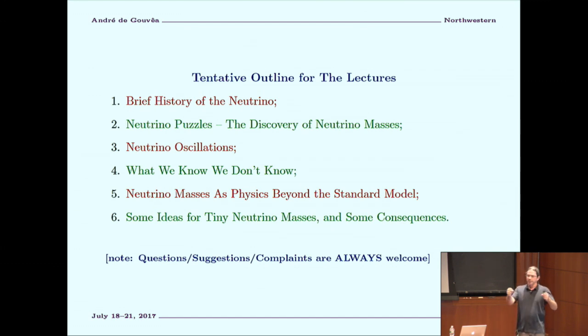But I think it's important to get a sense of how progress was made in this field of weak interactions historically, just to give you a sense of where we think we might be going in the future. Then as part of this history part, I'll try to remind you of what are called the neutrino puzzles that plagued particle physics for the last 50 years or so, and they were eventually resolved at the turn of the century. The physics responsible for resolving this is the fact that neutrinos have non-zero masses, and they undergo this phenomenon called neutrino oscillations.